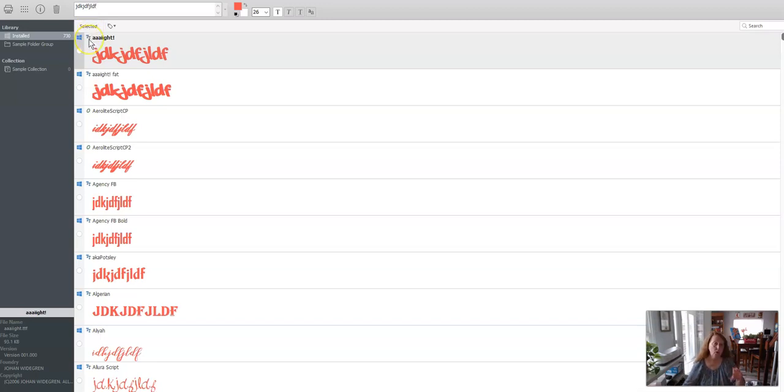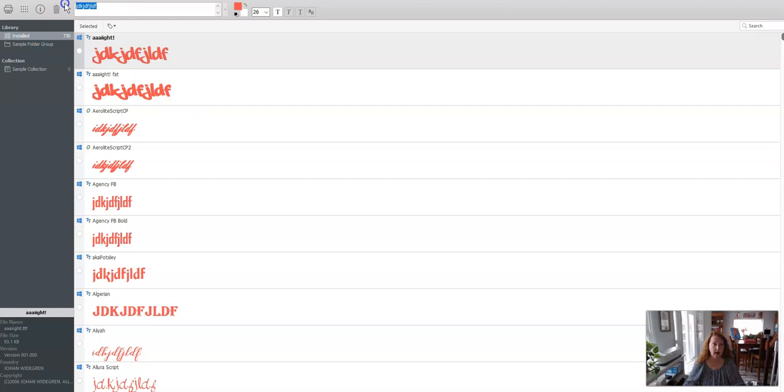Now these are only your downloaded fonts from your computer or iPad or tablet or whatever. Macs have their own font manager, so you don't even have to worry about downloading this. This one is called Nexus Font, and there is a link in the blog post, so you can just click on it. It's free, it downloads by itself, so you don't have to worry about it. It saves you time, so every time you find something that you like, you can come and see if you have anything near it.